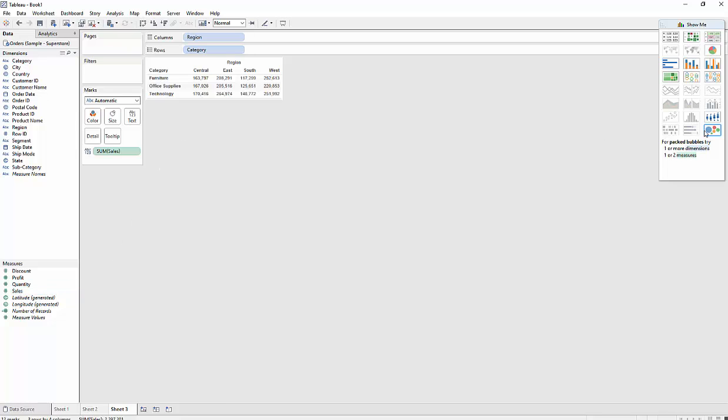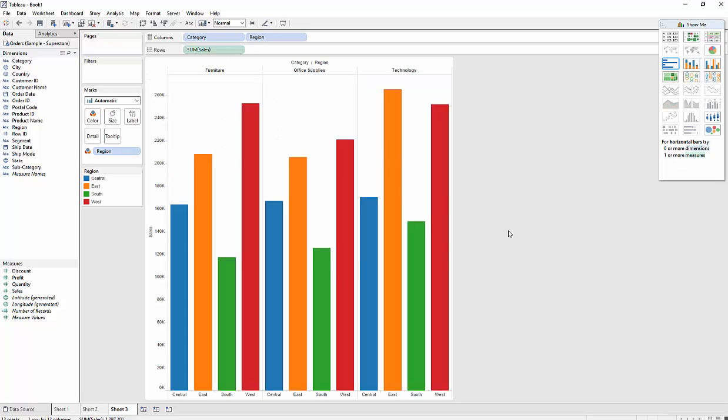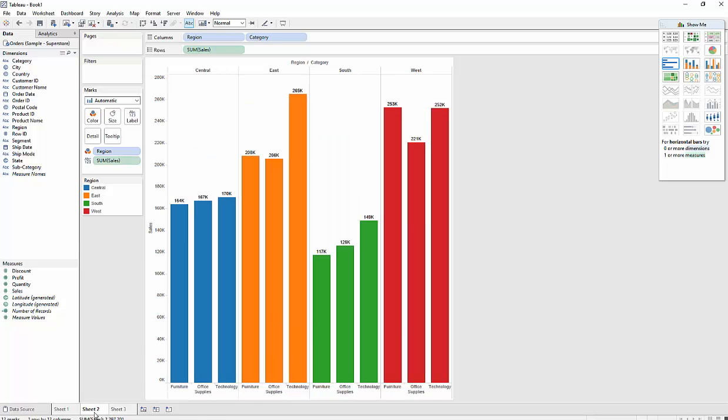So right now, if I look at this graph, for each category I'm trying to see how I did in each region. Versus in my earlier picture, where in each region I was trying to compare how I am doing in the sale. So these are totally two different perspectives of the data. This is what I mean by data visual analytics.